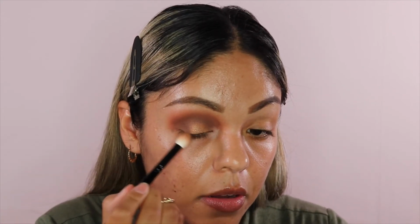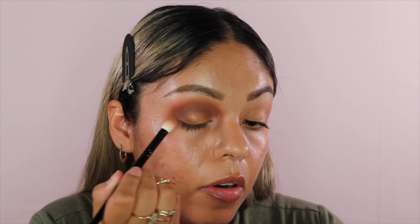And I'm going to go in with my Wayne Goss brush, and then I just feel like I need to blend the outer corner right here. So that's the one eye. So I'm going to go ahead and finish the other eye off camera, and then I'll be right back.